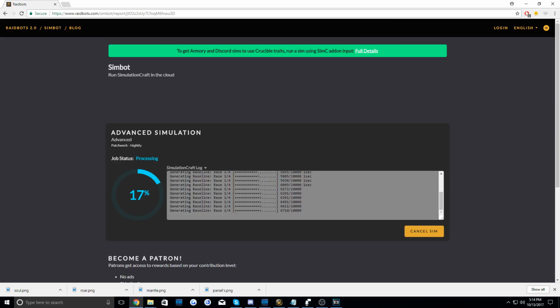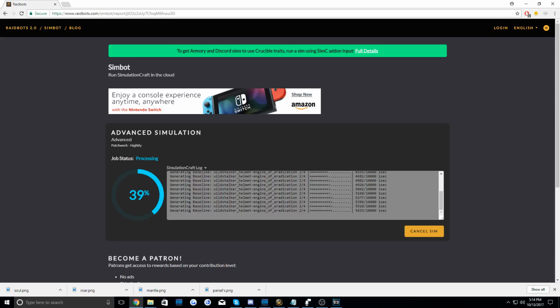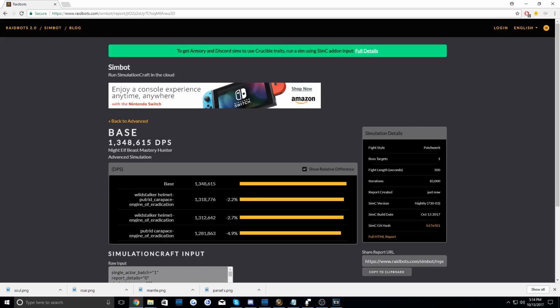Then at the bottom, hit run simulation. It will then put you into a 1 to 2 minute queue to get your results, or you can donate $5 to their Patreon and allow you to skip the queue. And then it will tell you your simulated DPS results.